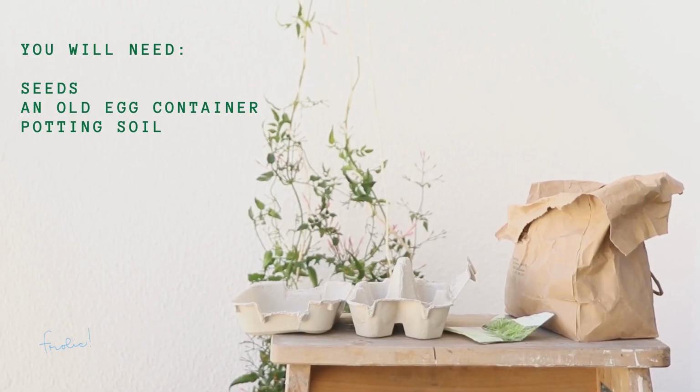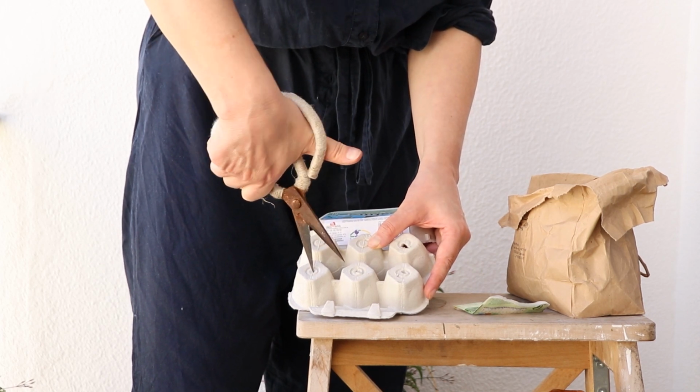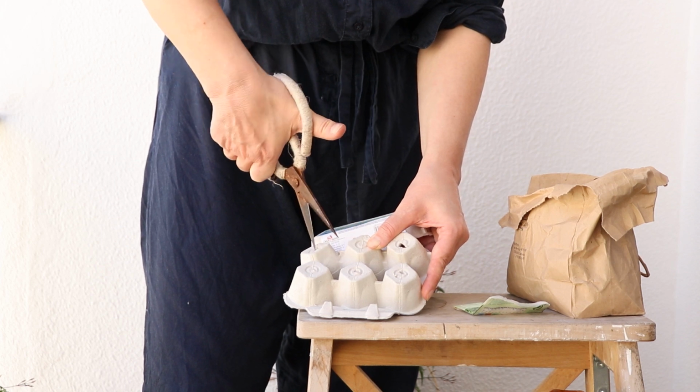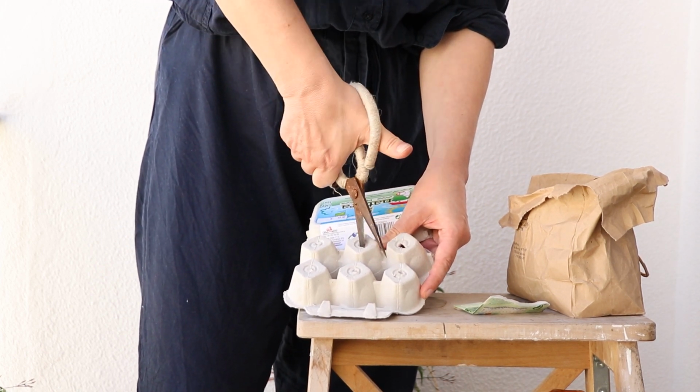Step one, put holes in the bottom of the container. I use egg containers. They are always in my house, and so it's very easy, but any shallow container will work. Having holes in the bottom allows the water to drain through because you don't want your seeds to be soggy. If they do dry out all the way, just go ahead and water them. It's better to have them a little on the dry side than too soggy.